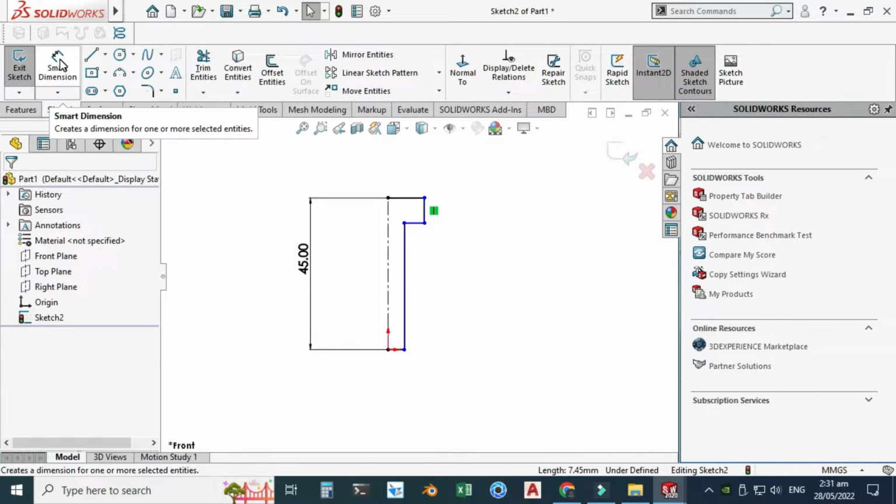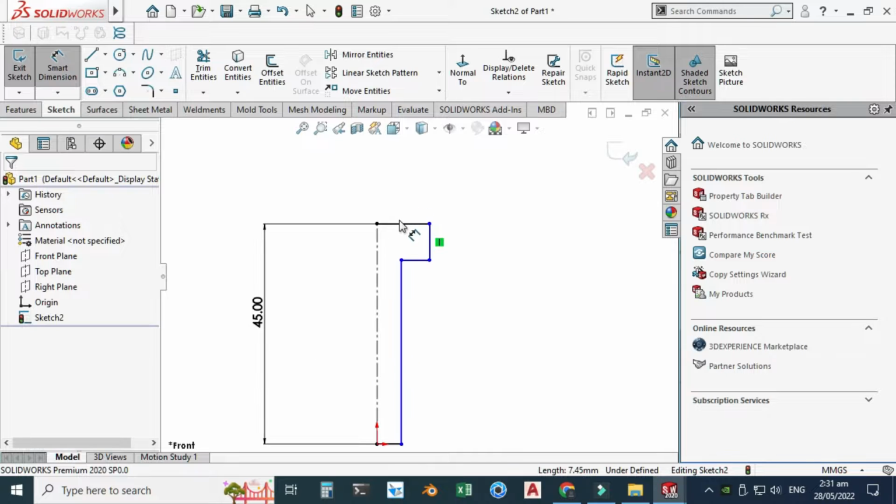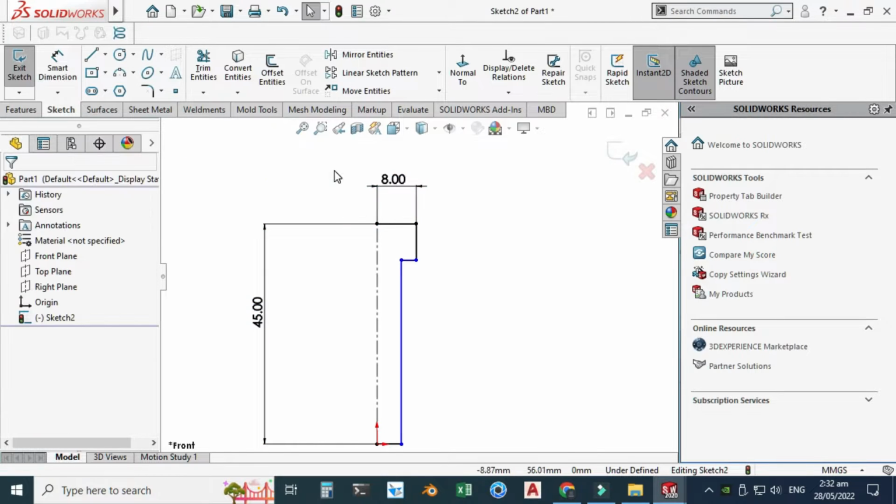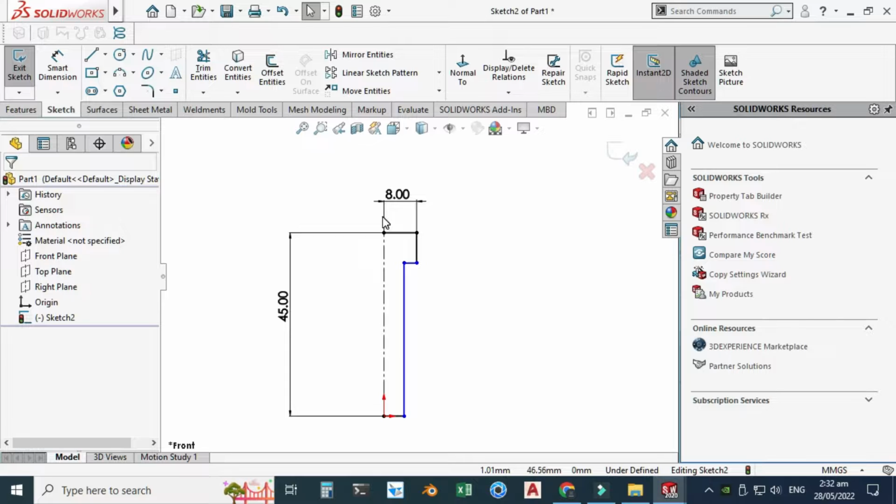So let's go to Smart Dimension and dimension this. Let's say this length is 8 mm, basically the radius, and the whole diameter would be 16 mm.